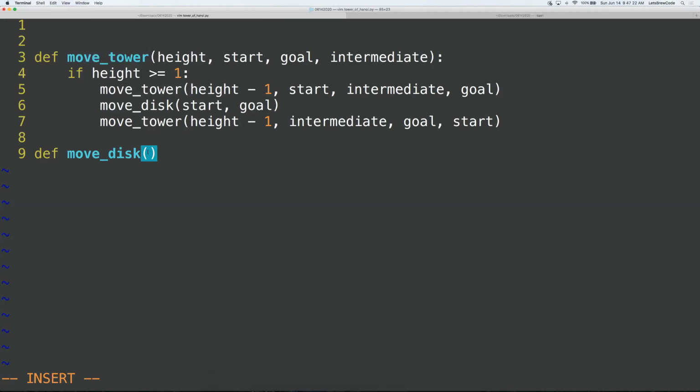Okay. Suppose you have 2 poles, P1 and P2.